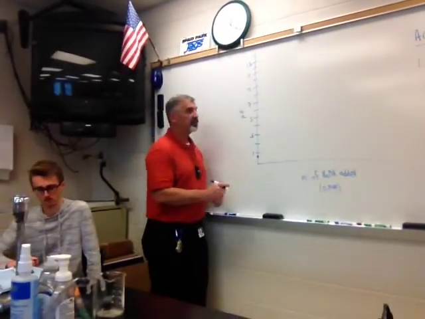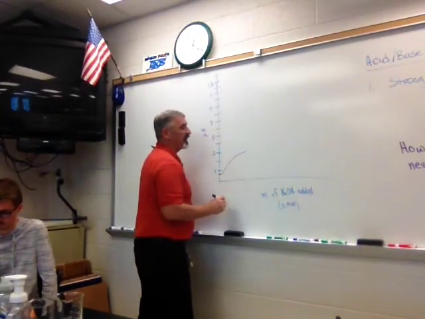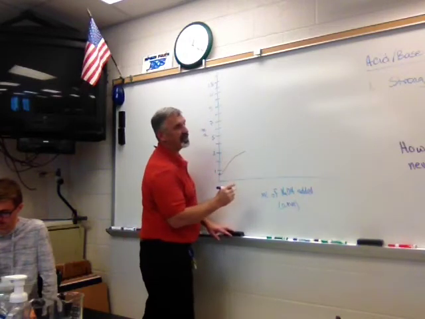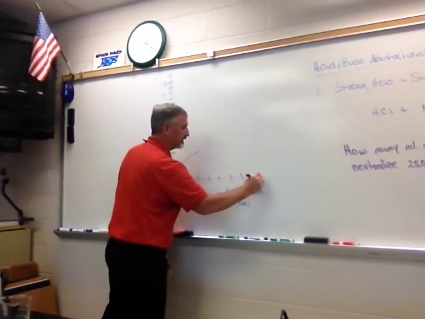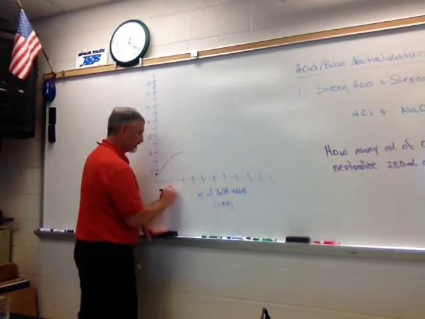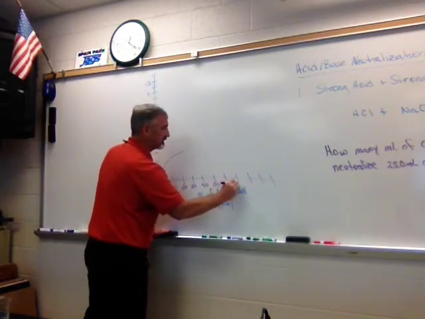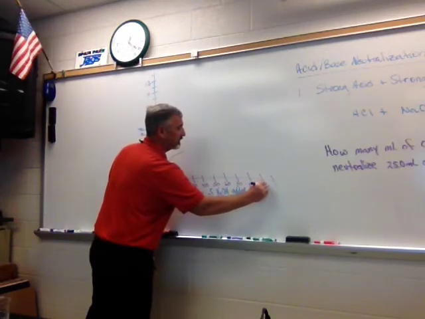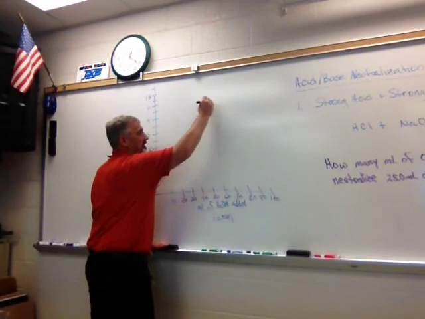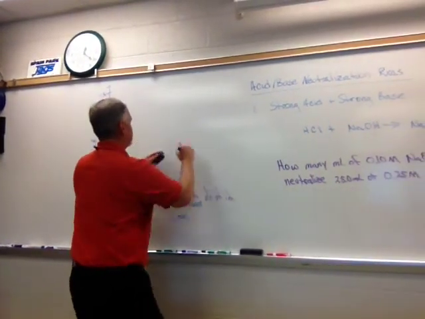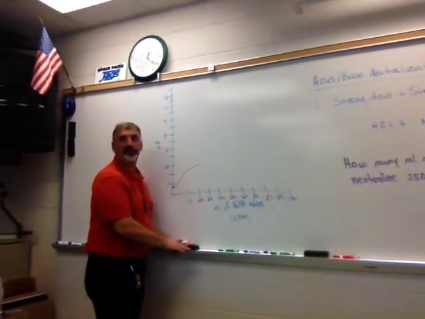Okay? So then I'm going to begin adding it in, and the pH is going to come up and it's going to go here. And how many milliliters did we say we had to add? 10, 20, 30, 40, 50, 60, 70, 80, 90, 100. So 62.5 is going to be somewhere right around here. Might want to be looking at it when I do that. Okay? So that's somewhere right around your 62.5.